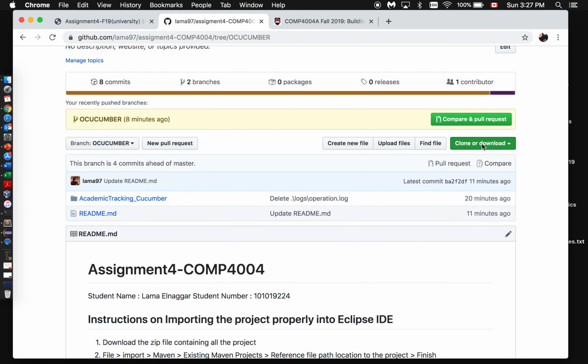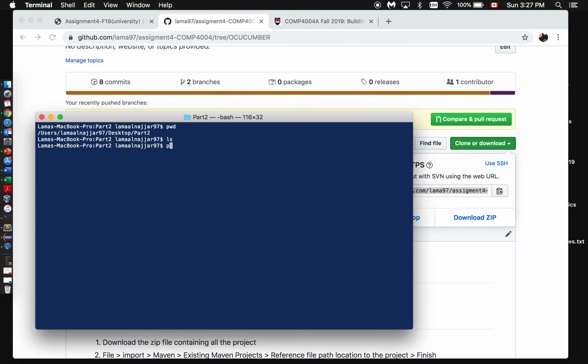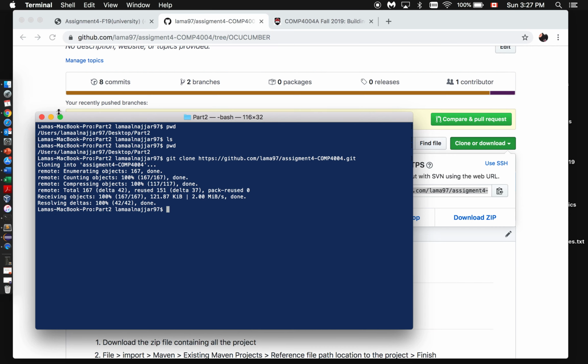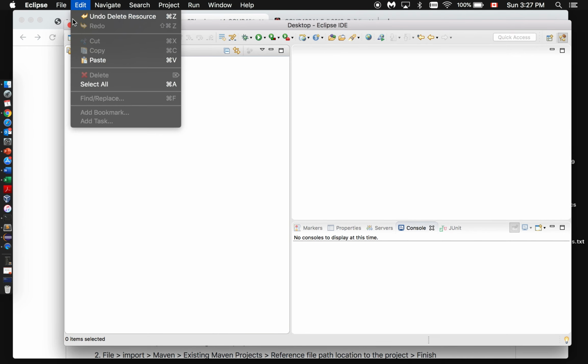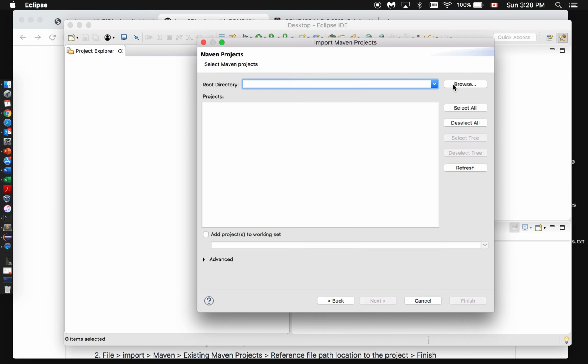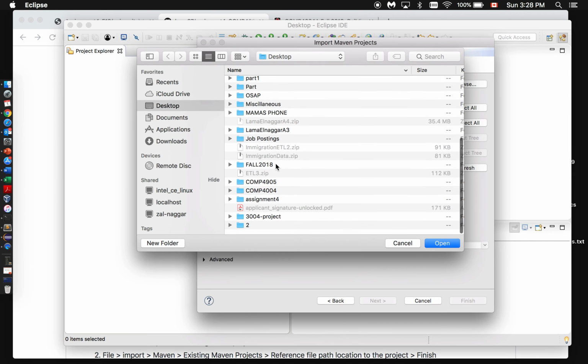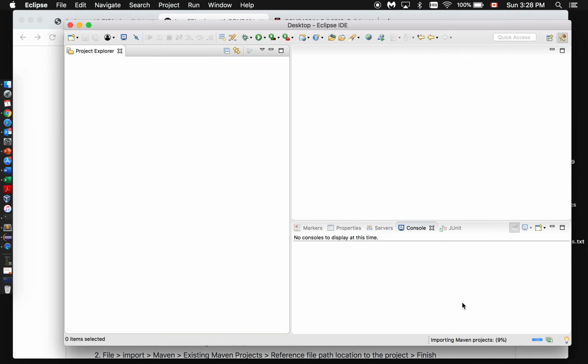Right now I'm just gonna go and clone this branch. I have already created an empty directory, as you can see, under the name of part 2, in which I'm gonna do a clone. Okay, so I did the cloning, so it's gonna be right there. I'm gonna head back to Eclipse, and then I'm gonna go to import to just import the project. I'm gonna do existing Maven project, and then I'm gonna select part 2, which would be here. Okay, and then I'm gonna select finish. It will take some time to get imported, but yeah.